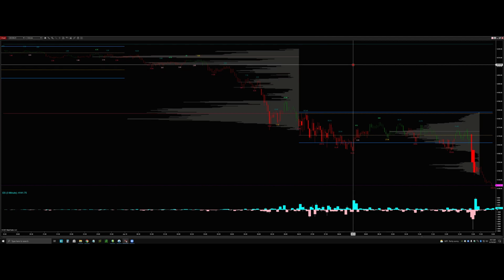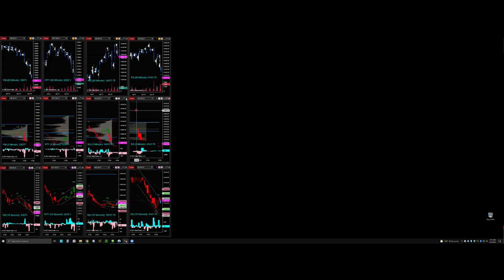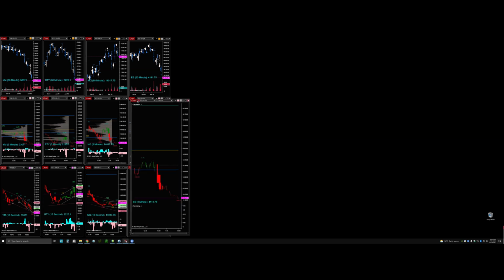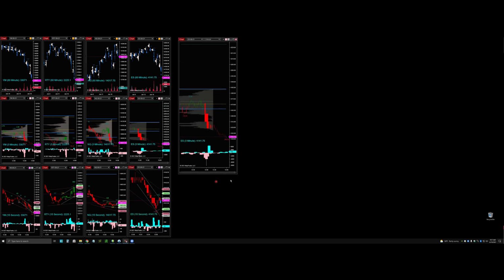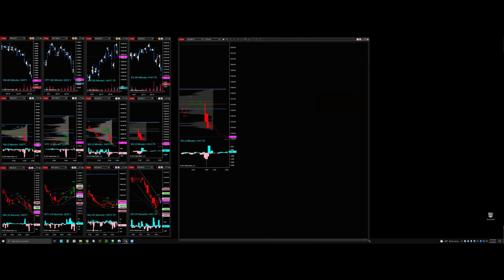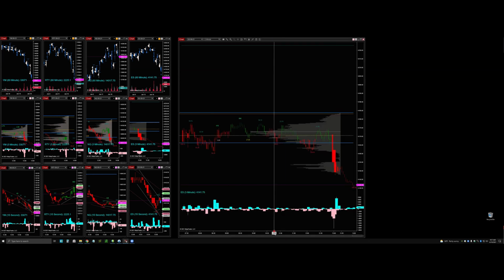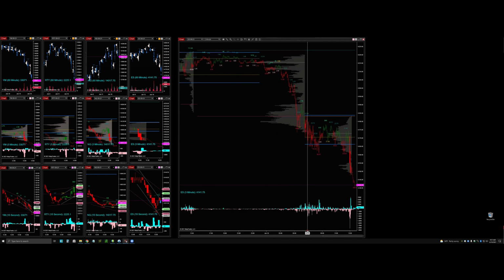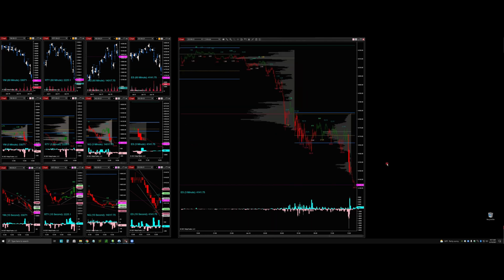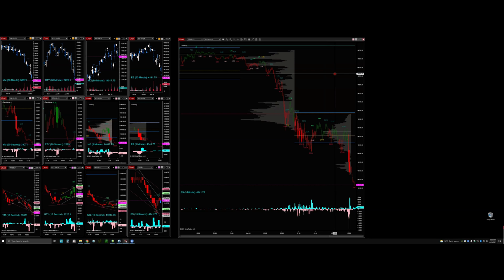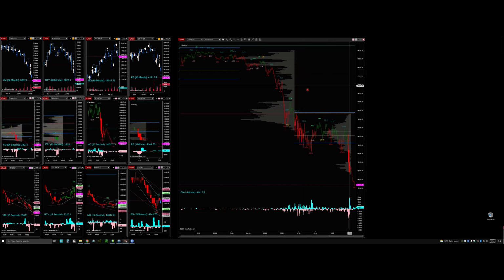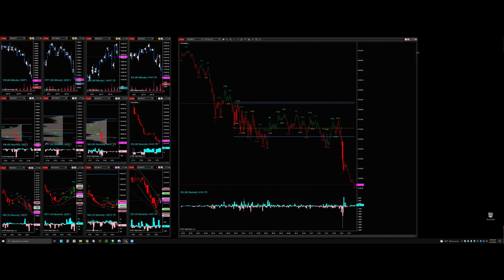But if you do look at it in terms of context, let's do the same thing here and make a slightly larger one of these. So I'm just cloning that one on the edge so we can get it to a more visible size. All right, that should do it. So basically what I've got right here is 3 minutes. I change this throughout the day between 90 seconds and 3 or 4 minutes. And 90 seconds is my preferred view. Let me go on that for just a second. And at the open and overnight and anytime the market's active, that's what I'm looking at, is 90 seconds. So let's just let this repopulate here and you'll get an idea.